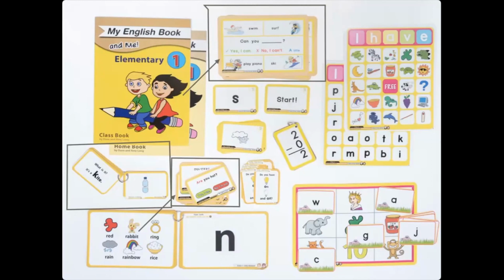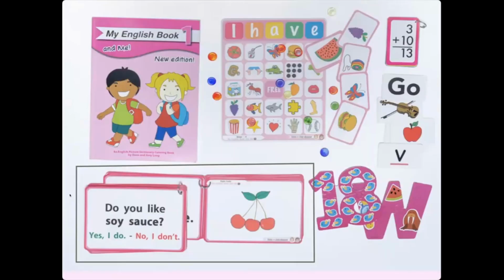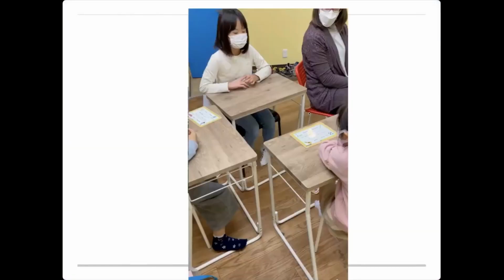So with question time, there's different things. And then we also use, this is from the kindergarten book, we will use these ones too. So the main point is don't always do the same thing, like keep it different. Okay, so I will just show you question time in a normal class. Okay, so here we go.